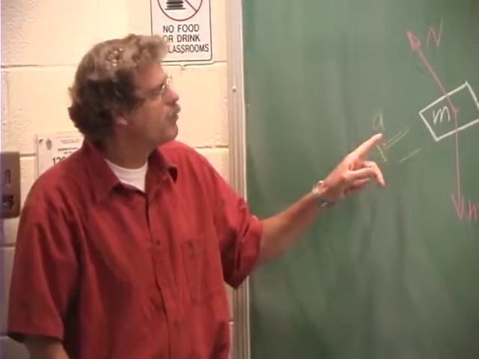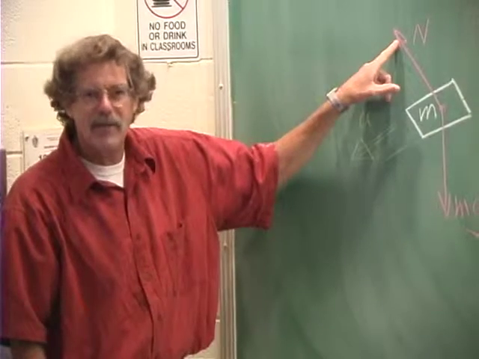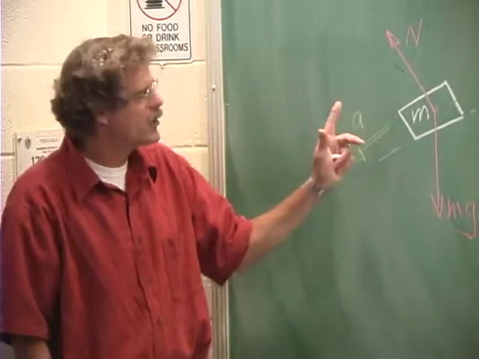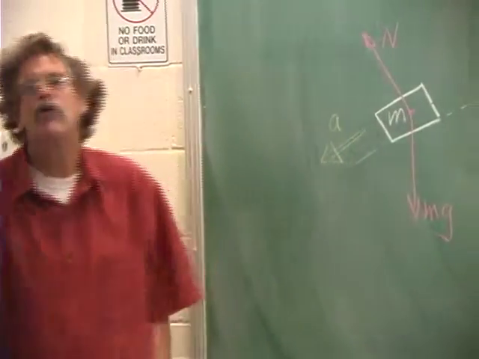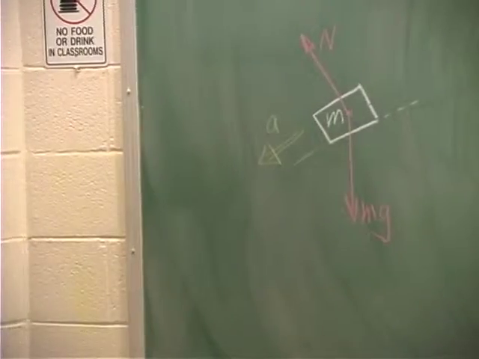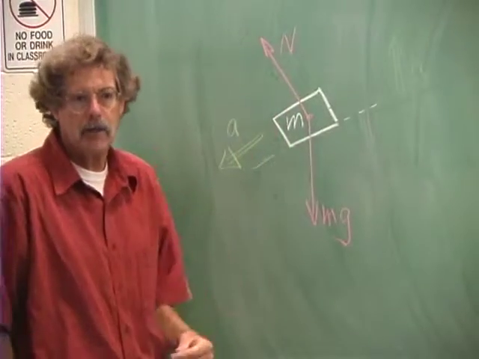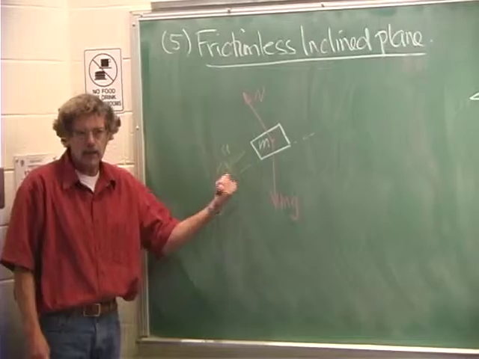Why? Because if I do parallel and perpendicular to the plane, A and N will already be set up perfectly, and I'll only have to resolve mg. If I did horizontal and vertical, mg would be great, but I'm going to have to take components both of N and of A, and that's more work. So the simple way to do business is to resolve the forces parallel and perpendicular to the plane, anticipating the fact that that's the direction that A is, parallel to the plane.